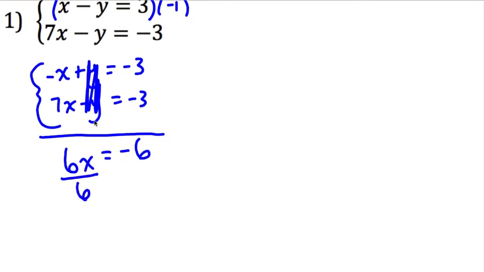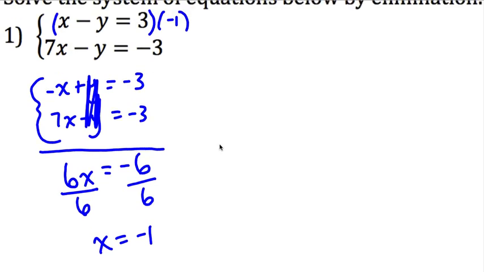Divide both sides by 6, and we get x equals -1. All right, so x is equal to -1. Now, when we solve for a y, when we solve for the other variable, not necessarily y, but the other variable, I want to strongly encourage you to use one of the original equations. Because if you made a mistake in this step right here, multiplying one of those equations, your answers will be wrong. But if you go back to the original, a lot of times you will be able to recognize the mistake and you'll be able to fix it.